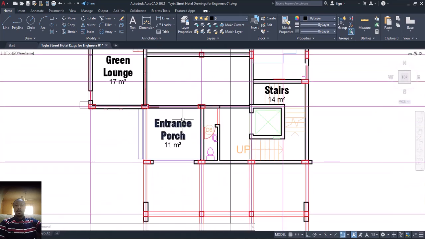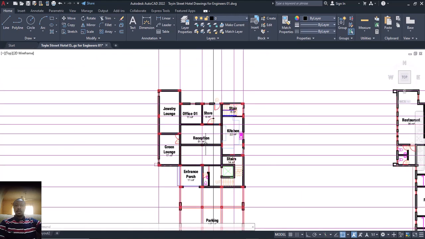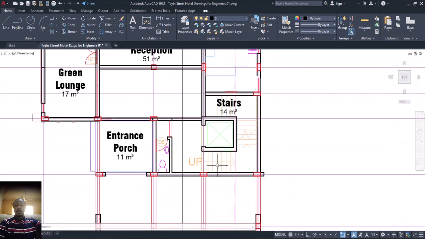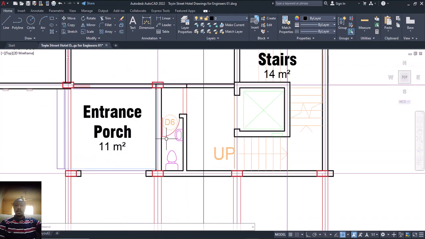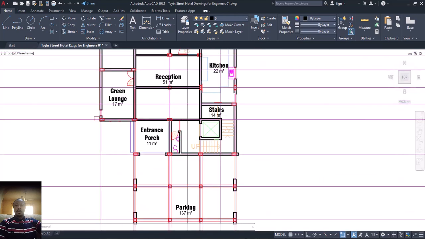Now use your eye gauge. See this one like this, one panel. Let's quickly do it together. Let me finish this. Looking at this place also, if this place is less than 30 square meters, automatically, that's why I don't bother myself about this. I don't really bother myself. I'm going to leave this one.